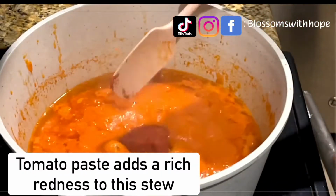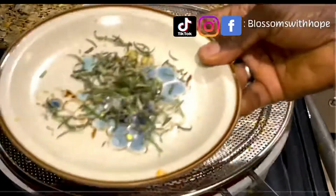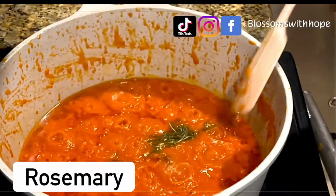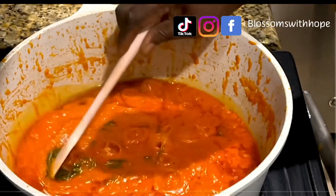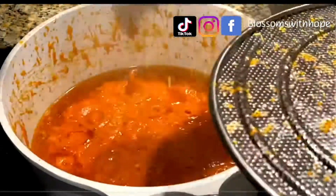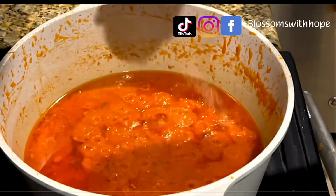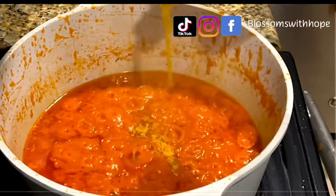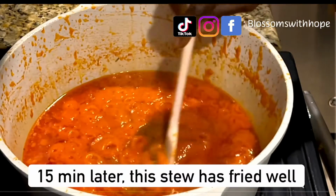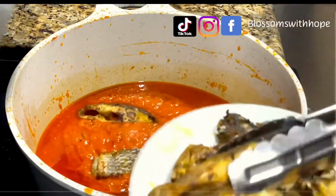And I add a scoop of tomato paste. This tomato paste adds a lot of richness to this stew, red richness. In goes the rosemary spice, and I combine the stew like so. In goes the seasoning cube. I taste for salt. Add a little curry and a little salt to combine the flavor nicely. Fifteen minutes later, our stew is well fried.